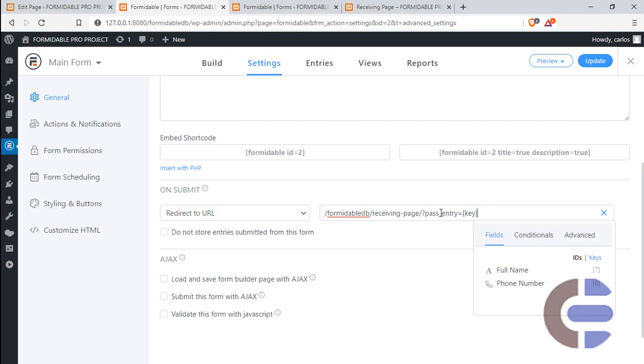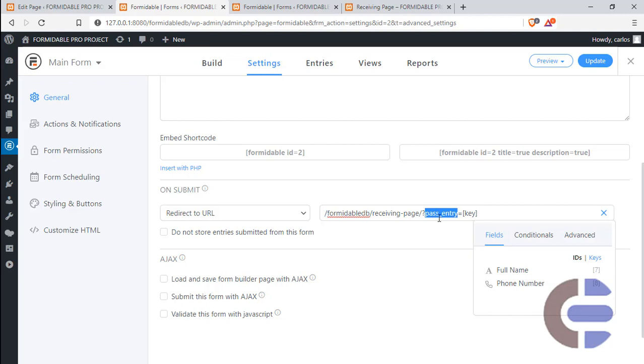So we are trying to create a variable that we call pass entry. It could be anything, you can actually name it anything. A variable that we call pass entry that we are going to assign a key to. So in Formidable Pro, saving data is far different from the way we save data in our regular database operation.